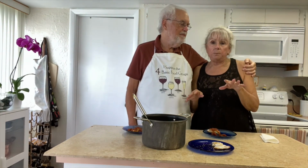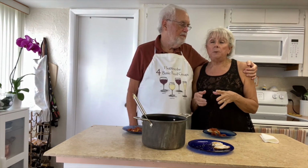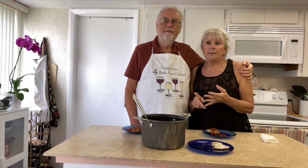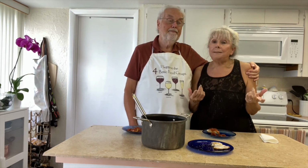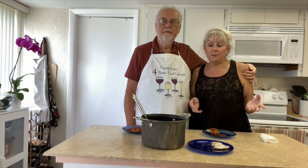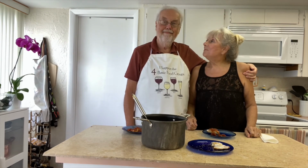And you can use it. Now we're going to put this in the fridge. We're not into canning, but if you are, you know how to do it, this would be a good thing to do it with. And you can put it on anything, on pasta, on meat, on vegetables. We thought of something else that would be really good: polenta. So if you have some on hand and people come over or your family's ready for dinner, you've got your dinner almost made.